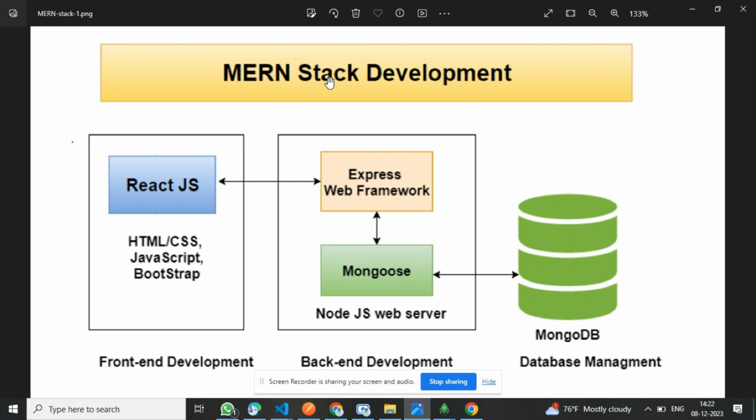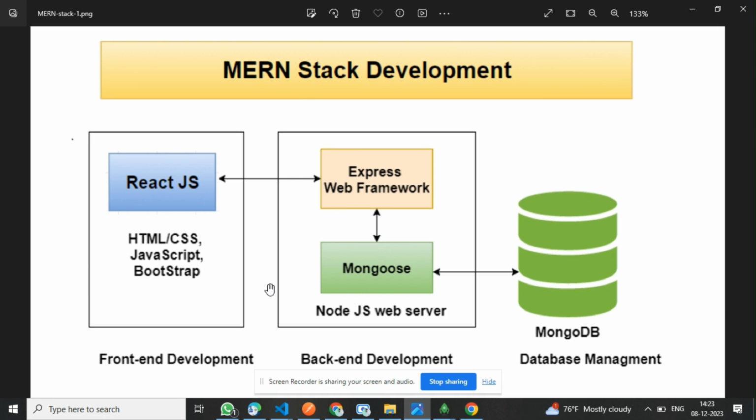We are using React as the front end JavaScript library. So this is our client side framework, and we are using MongoDB for database management, and ExpressJS for server side scripting, and Node.js for backend development operations. So the whole idea of this MERN stack application is clearly conveyed here.